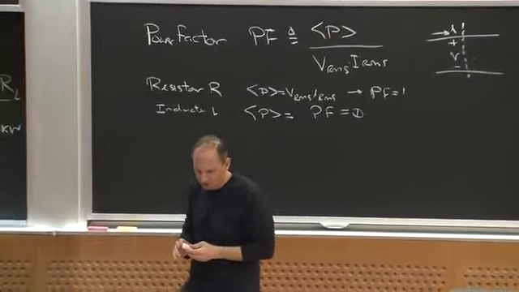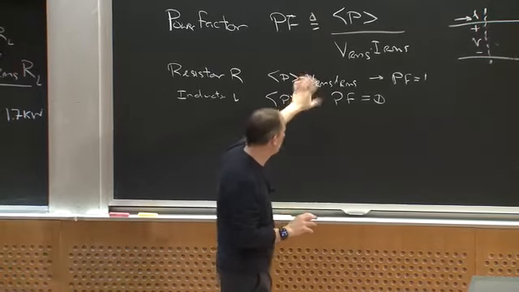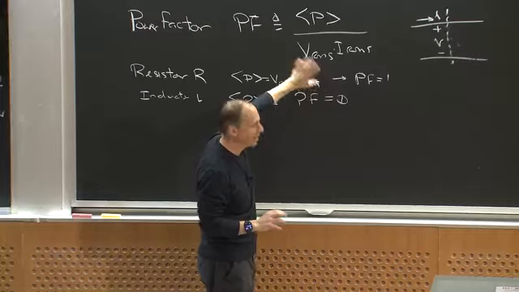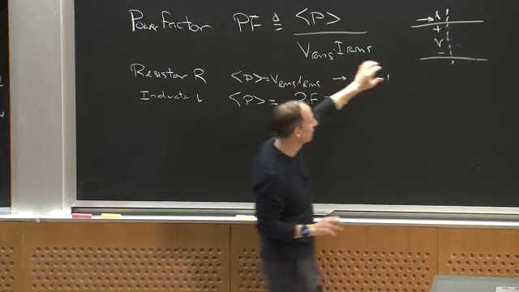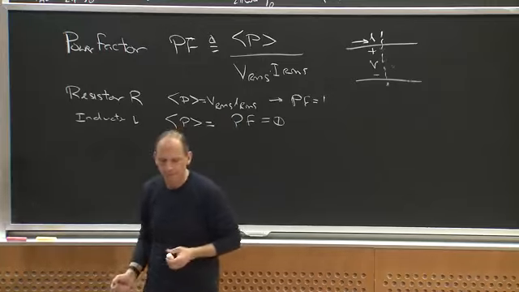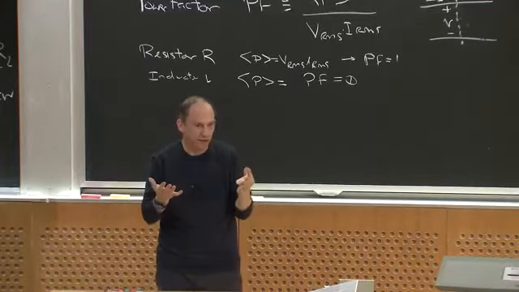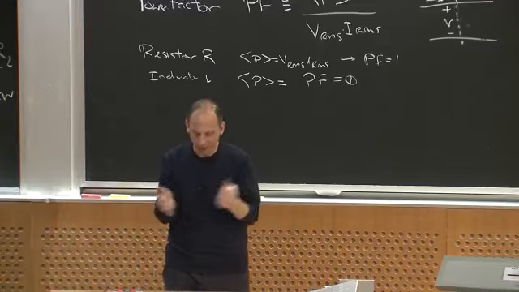Okay, so we have this notion of power factor. And by the way, power factor can technically be between 1 and -1. A negative number would just suggest that actual power is flowing the other way. But the utility is quite concerned with power factor, not to be confused with actual power dissipation.